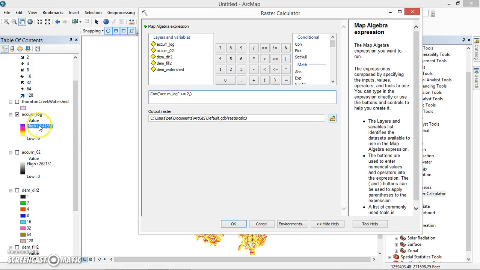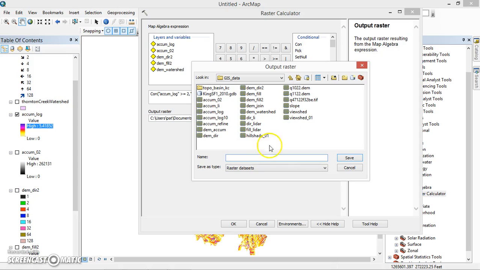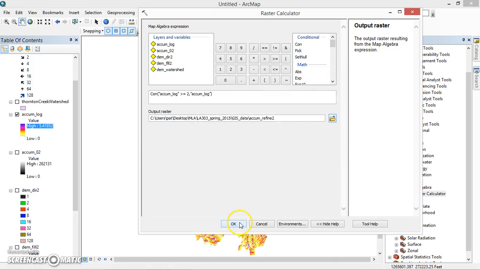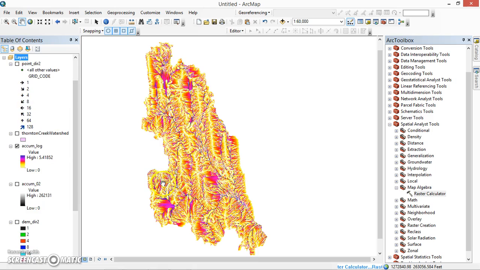Since we have 0 to 5.4, 2 will actually be the log of 200 square feet of area. And then what we want to return is the result of accum log. So here I'm going to say accum refine 2, hit save, hit OK.